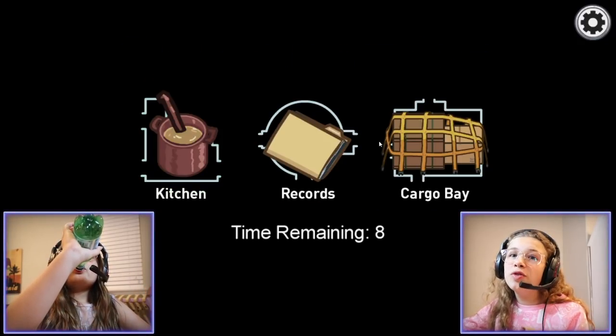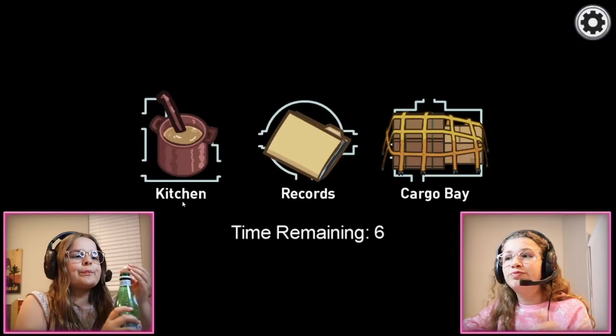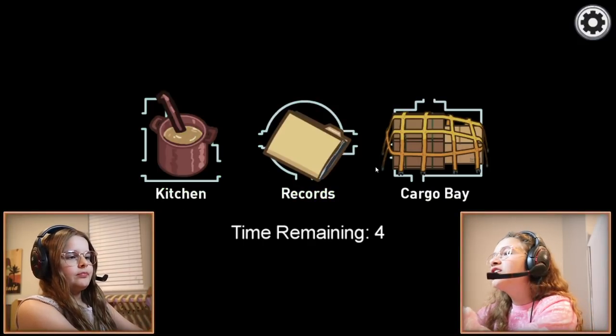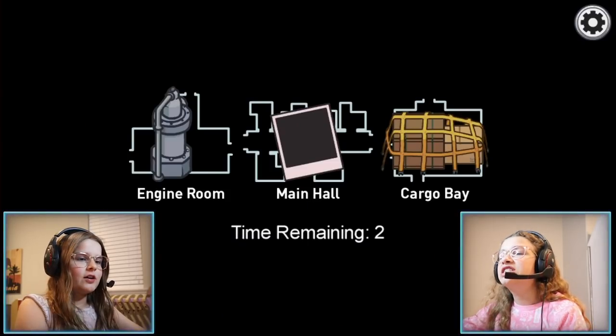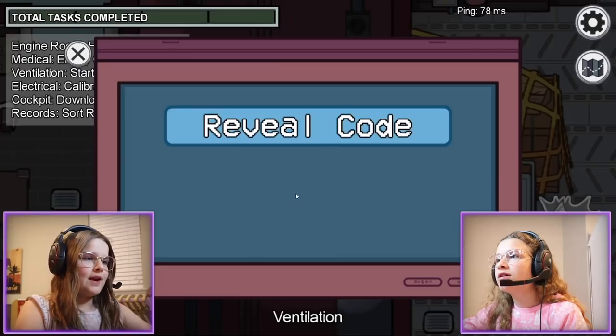So one cool thing about this map is when you spawn, you can pick to go to like kitchen, records, cargo bay, anywhere you want. Mine's engine room, main hall, or cargo bay. It's different for everybody. I'm gonna go to main hall.